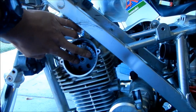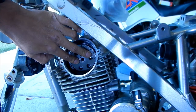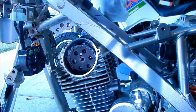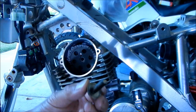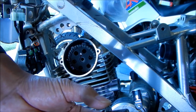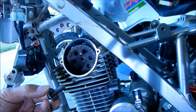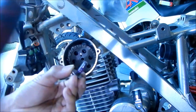Make sure you have all your parts available. I think I can just leave it like that. Hopefully it doesn't fall. Okay, it looks like it's pretty well lined up. It says to put a non-permanent locking compound on the bolt. Apply a non-permanent locking agent to the camshaft sprocket bolt. Okay, so before we try to put this in, we're gonna put some of that Loctite on this again. Slather it in there good. Put some on the base too.